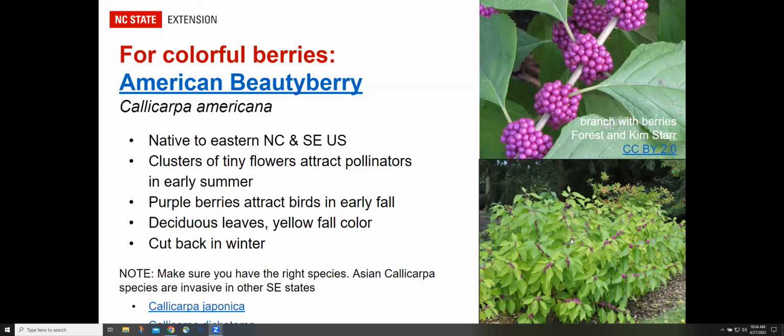This is a shrub that, typically for tidiness, is cut back in the winter to about a foot or 2 feet tall and let grow out each year. But you do need to be careful because there are other species of Callicarpa. There are non-native species from Asia, Callicarpa japonica and Callicarpa dichotoma. And I have often seen them confused for the native beautyberry. They tend to be a little smaller. The leaves are smaller, the whole plant smaller. But they have shown some potential to be invasive, again, in those states a little south of us. So I would expect that potential to be here as well.